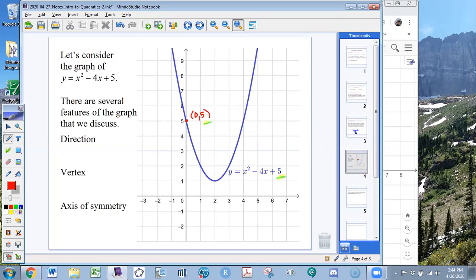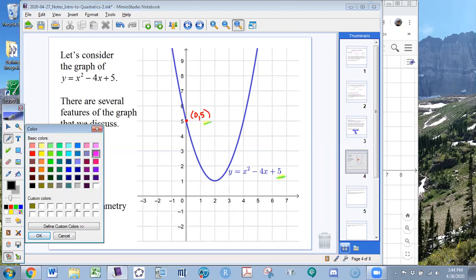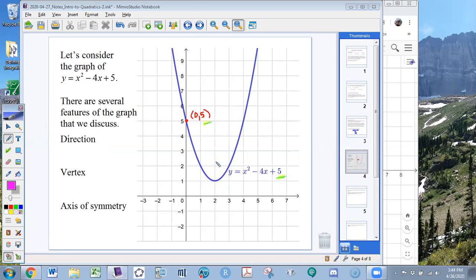Continuing on though, our other important feature here that we really want to look at is that turnaround point. Its actual name is a vertex. That is the vertex of the graph. You will also hear it called a lot of other things. In fact, I might accidentally use some of those. It's called an extremum, or an extreme value. It is called a relative minimum. It might be called a local minimum. There's a lot of different potential names. We're going to try to focus on the word vertex for now.